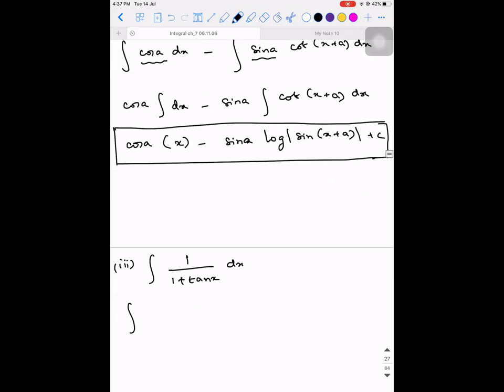Because in this question, I'm able to see nothing is a derivative of the other. You have a constant and tan x. So if I write tan x as sin x by cos x, then what will I get? 1 plus sin x by cos x, which gives cos x by sin x plus cos x. So I get something like this. What do I do with this? Will we be able to do anything? Writing one in terms of the other, sir? How do you do it?